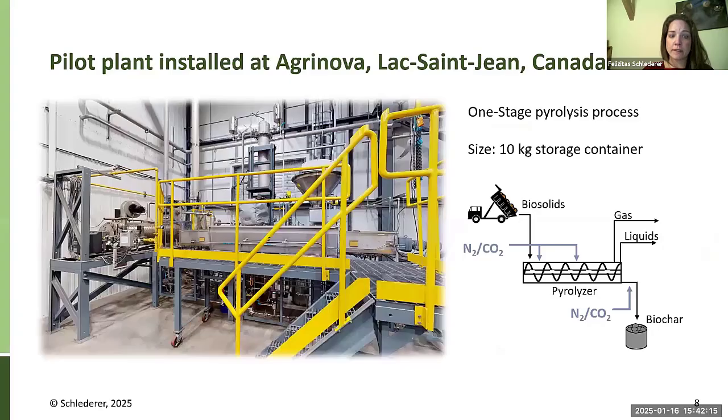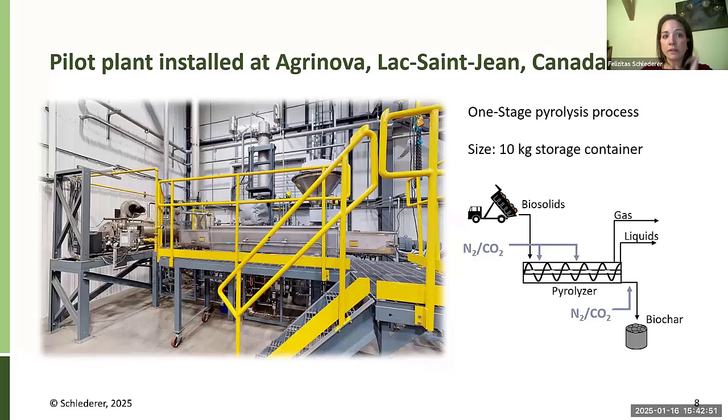What kind of method did I use? You see here the pilot plant installed at Aquinova in Canada. They gave me the possibility to run all my tests with this plant. It's around 3 to 4 meters. You also see at these pipes that you can add a carrier gas. This is important, as I will share later some results where I added carrier gas during the pyrolysis process and also in the cooling process. We are adding biosolids here as they run through the pyrolysis process. We have a condenser and a thermal oxidizer.